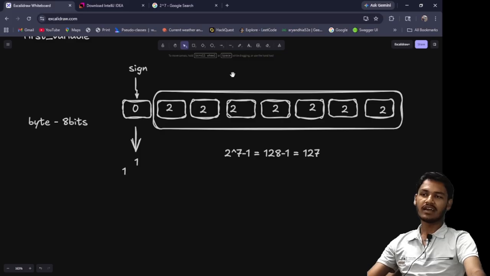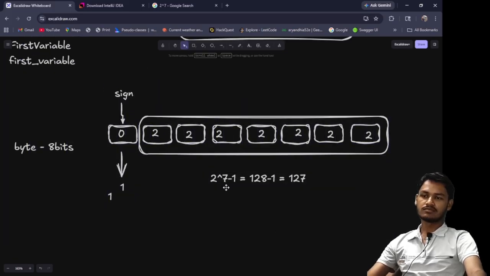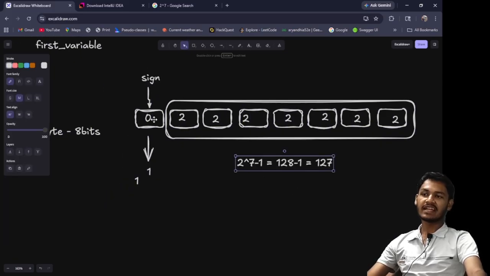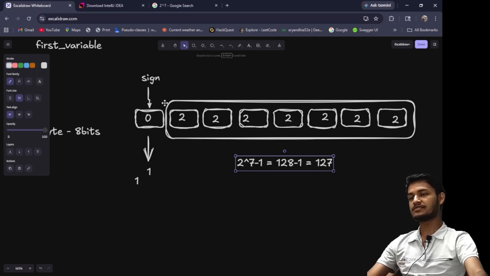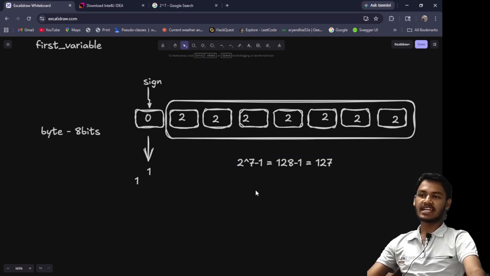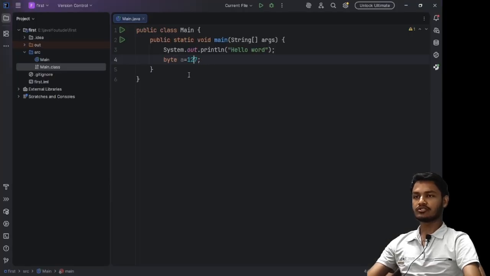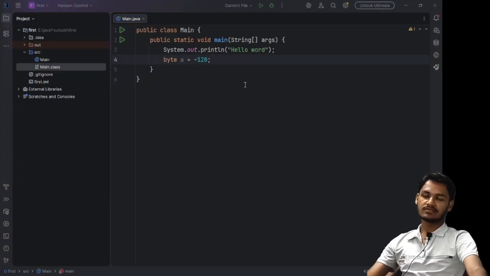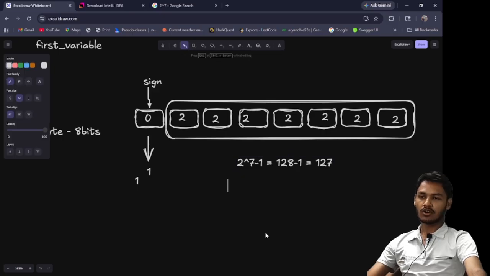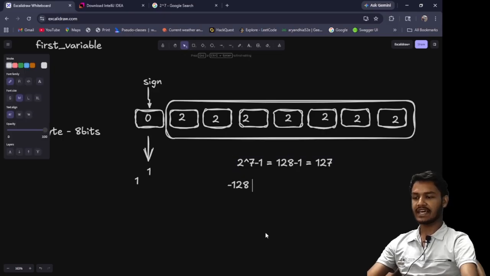I have explained why here. I have already told you that the MSB is used for sign. That means we can store negative values also. Negative values start from minus 128, so the range is from minus 128 to 127.